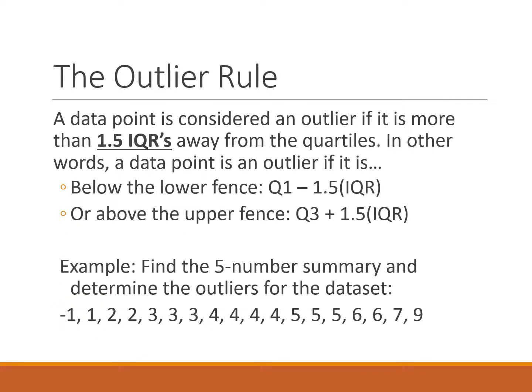Now we're going to make a box plot in just a moment, but before we do there's something called the outlier rule. I'd mentioned in the previous chapter that we were going to talk about ways to quantitatively, mathematically, determine if something is an outlier and this is the first way that we can do it. If something's more than one and a half IQRs away from the quartiles we would identify it as an outlier.